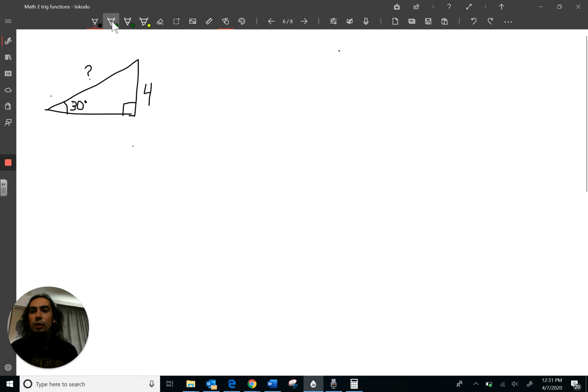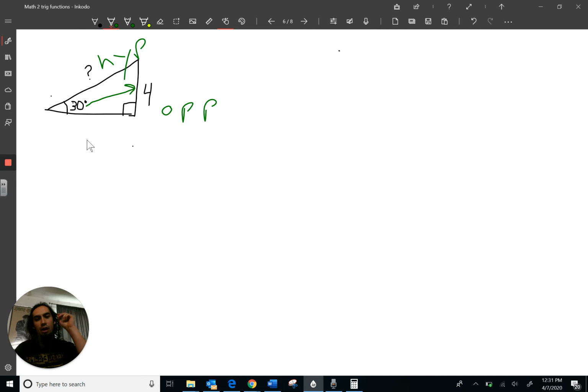In fact, which leg is it? Well, since it's on the opposite side of the angle, we know that that side length that they told us about is the opposite side. So I'm just going to note that right here. This is our opposite side. Let's try again. This is our opposite side. And then over here, this is our hypotenuse. And so the hypotenuse is what we're looking for. And we know an angle, the 30. Okay, so opposite, hypotenuse.